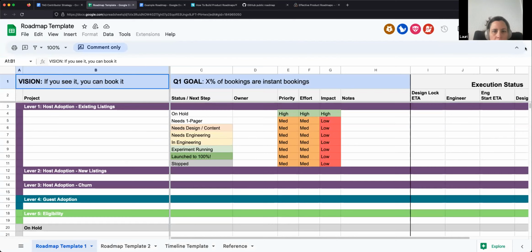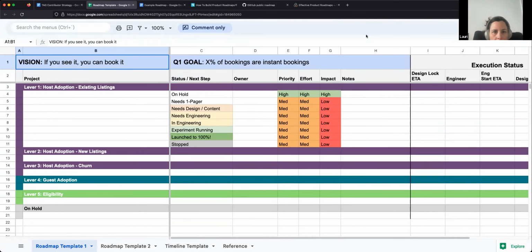So this is more of a to-do list, but it's tied together by context in the first row. And what I liked about this is that it connects the dots between the broad vision for the year or the year and a half or whatever lengthy time interval, and then the more concrete quarter or release oriented goal, like what is the primary goal for this release, the primary goal for this shorter period of time, and then the execution status is again tracking, so we can kind of ignore that and let GitHub do its magic.